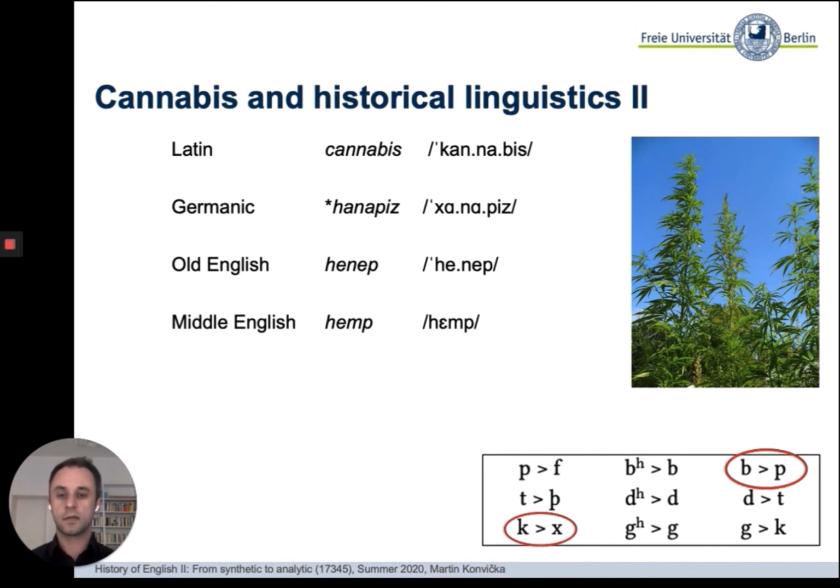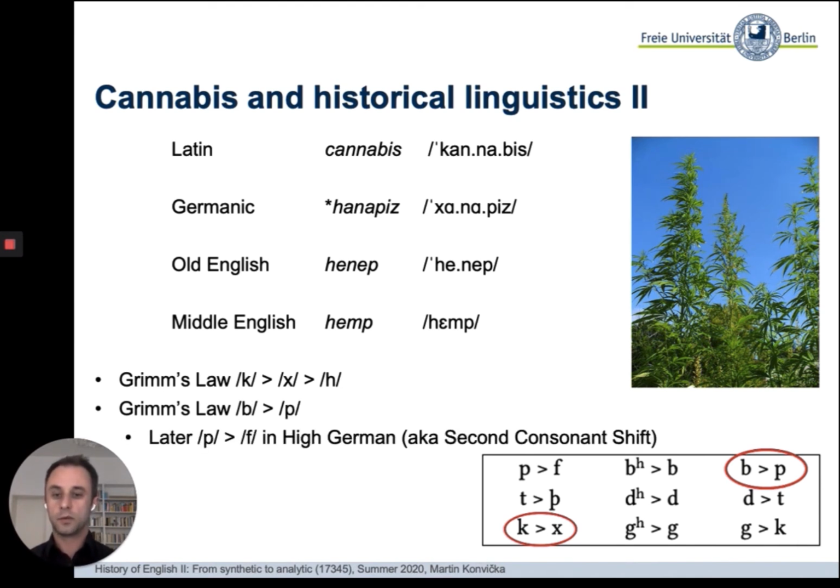And the word that was originally in Proto-Indo-European and also in Latin, something like cannabis, is now hemp, right? And what does hemp mean in present-day English? Right, cannabis. So just to sum up, we see that Grimm's law works really well in this case. So k changes to ch, and later on that develops to h in Germanic languages. We also see that another part of this system of sound changes works as expected, so that b to p in the b sound of cannabis.